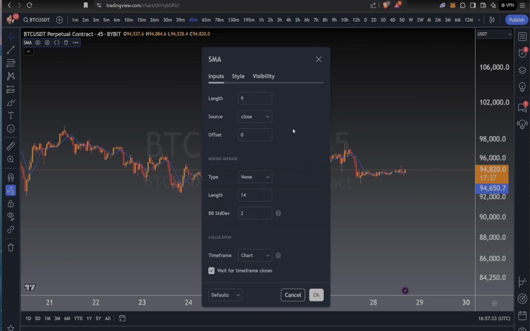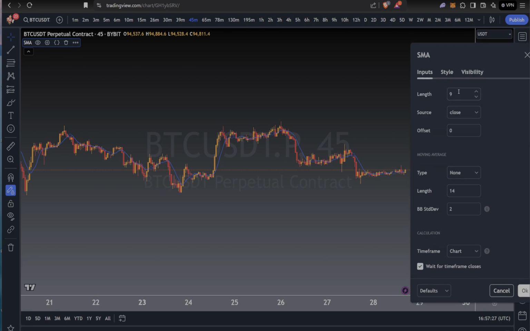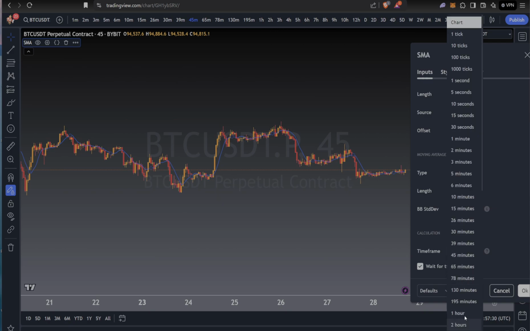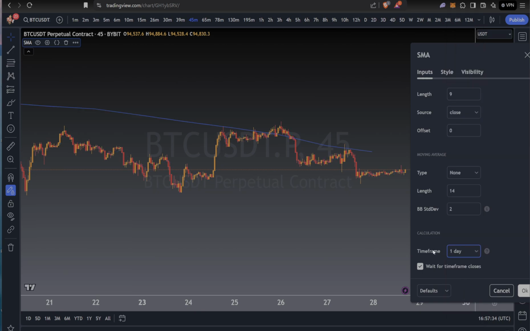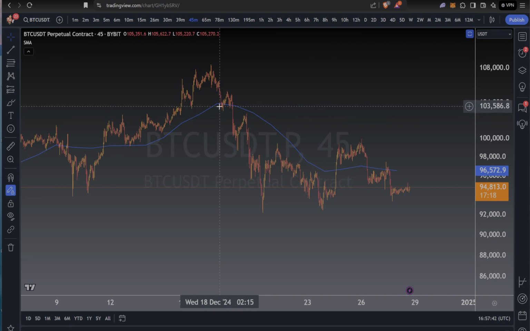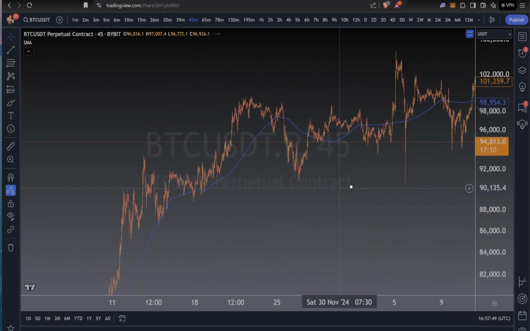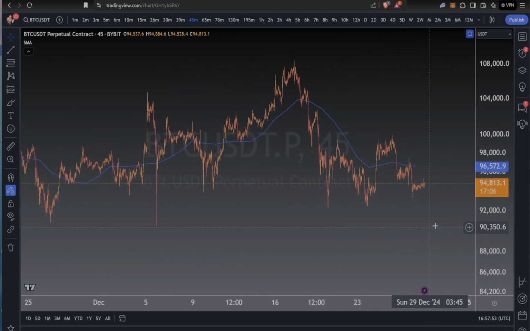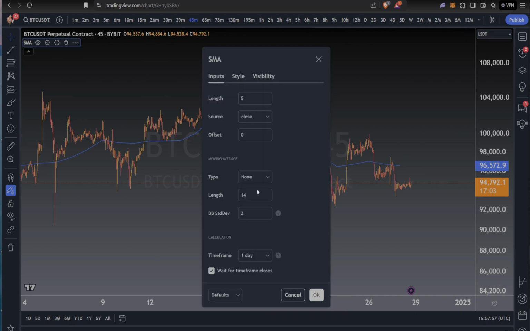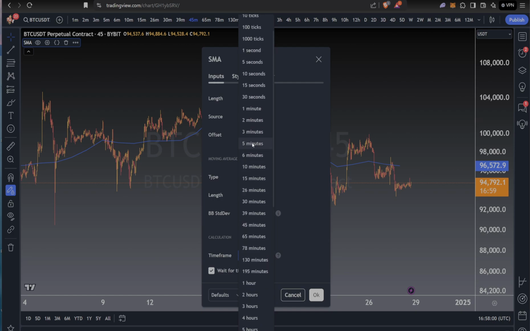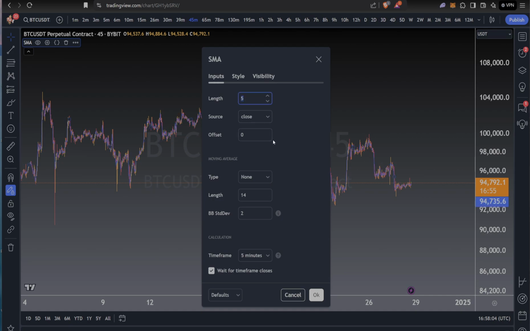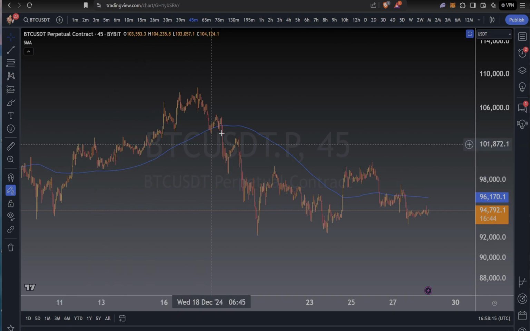So you want to go into the settings here. And, at first, if you wanted to create a 5-day simple, you would think that you come in here and say, okay, I'll do 1 day for the time frame source, and I'll make the length 5 for a 5-day SMA. But the problem with that is that this creates a very jagged line, and it also doesn't update to the most recent candle data because it's going off that daily candle data. And so we need a 5-day simple moving average that goes off of smaller candle data. And so that's where I evolved to create the 1,440 5-minute simple moving average line, simply because there's this many 5-minute candles in 5 days. And so when we do this, this is how I got the line on my Leapfrog indicator here.